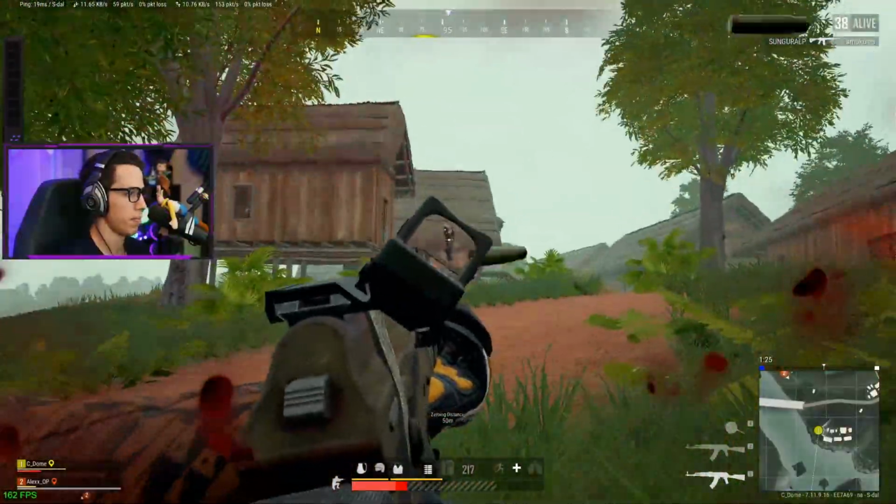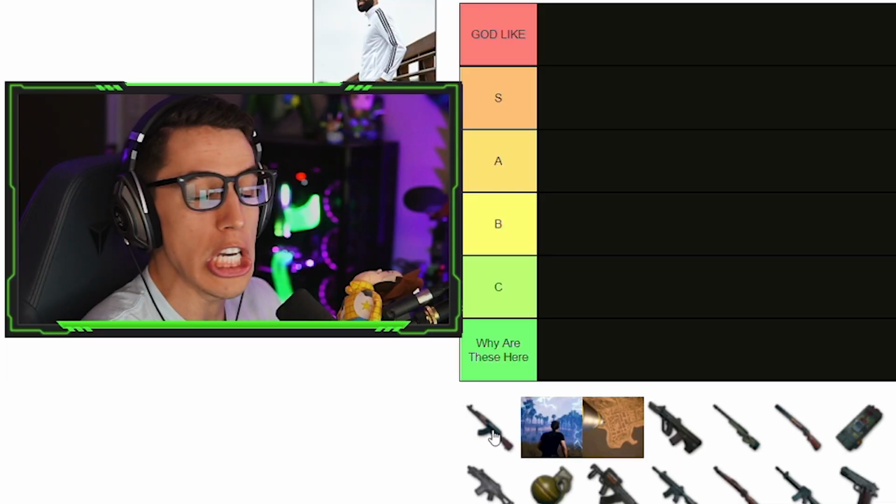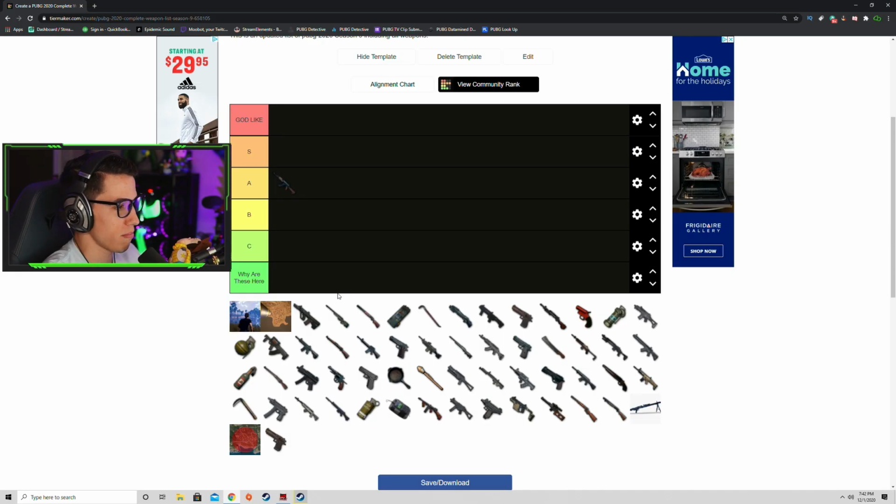AK-47. The AK-47. Okay, so I think this one is an easy A weapon class. Easy. No, this is funny. I added this one, right? The blue zone. Why is this still here?